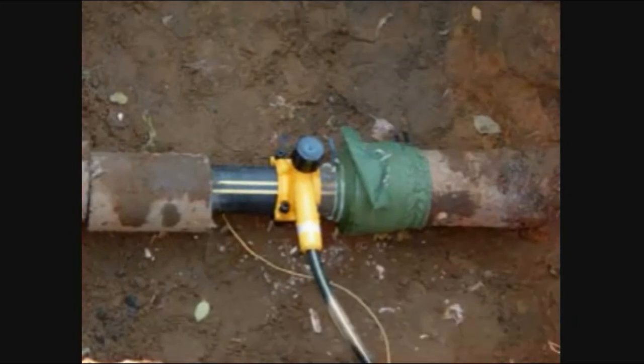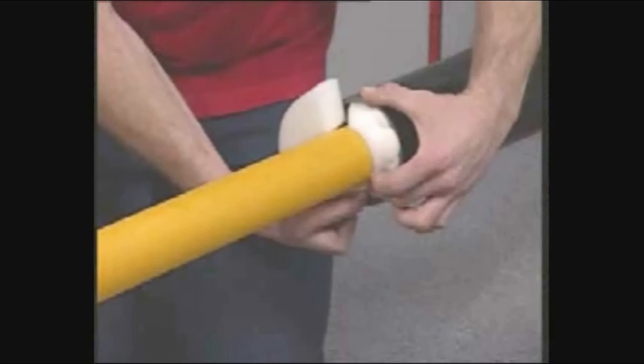PLCS recommends using our end seal kits to prevent the PE from touching the sharp edges of the hose pipe, protecting the PE from damage and stress cracking. The end seal foam kits can be installed in minutes.